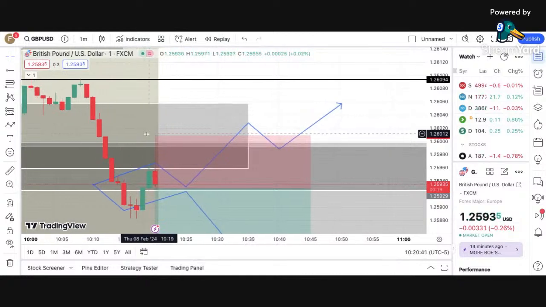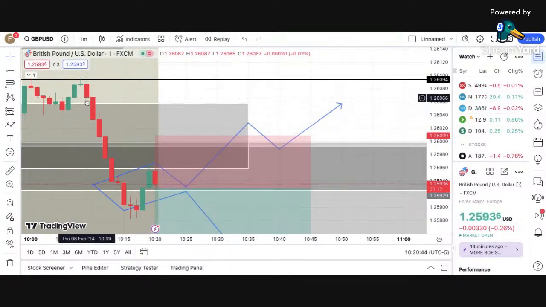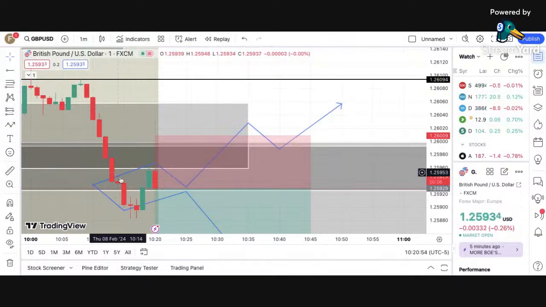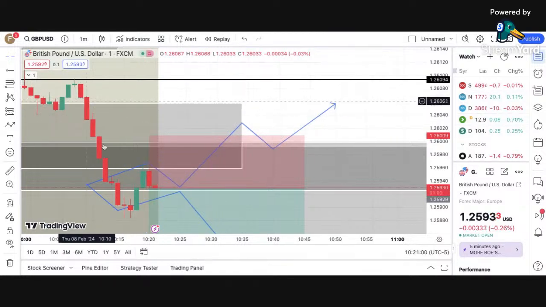You will get lost. And as you can tell, in a 1 minute, we made a gap right here. We got a gap here. Got a large gap right there. From this wick to this wick, that's a gap. From this wick to this wick, that's a gap. So seeing that, what does that show me? That indicates what? Selling pressure. It's showing me that it's gaps in the market.